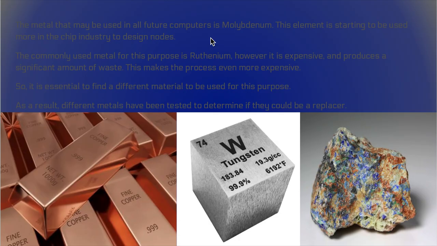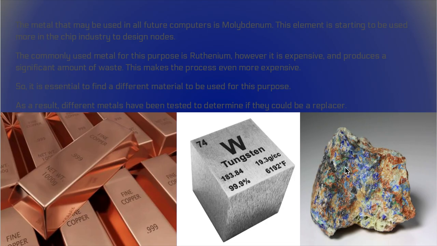It's essential to find a different material or a different element to be used to design nodes. There have been tests and studies performed on quite a few metals that I will discuss in this video, and I will share the results of those metals, and then I will go into molybdenum, that element, and why that one seems to be the better one that's preferred.